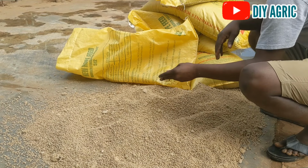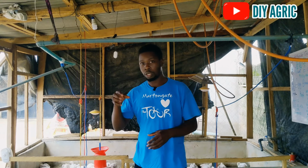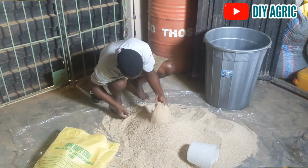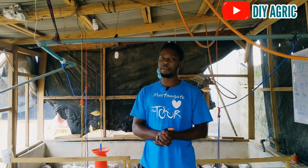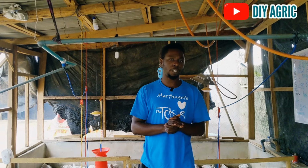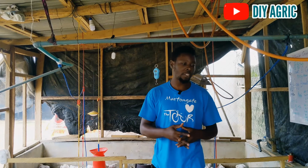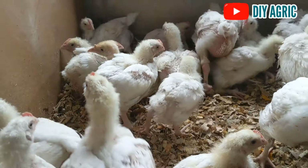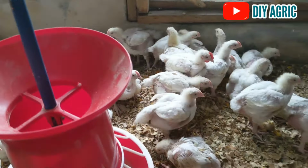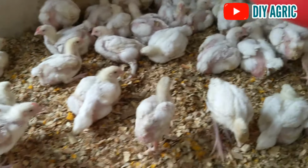So you don't want that to happen. So I had to bring out the feed, open all the bags, ensure that I remove the clustered feed, and I also dried it under the sun just a little before I rebagged everything. It was a tough one. The feeds cost 70 something thousand naira. That's about $150, and that's a lot of money for just this small size of flock, and it was about to go down the drain.